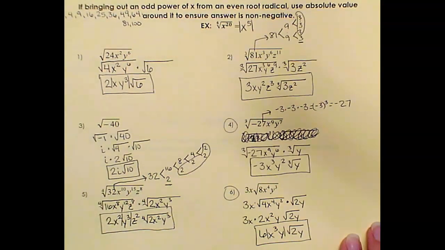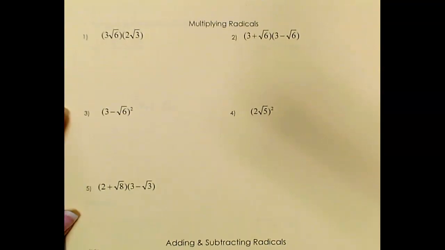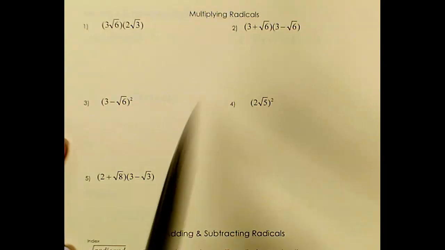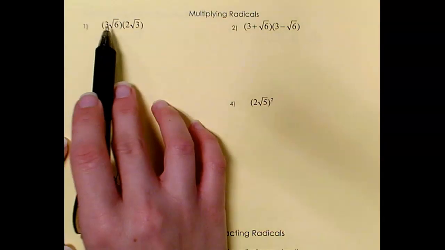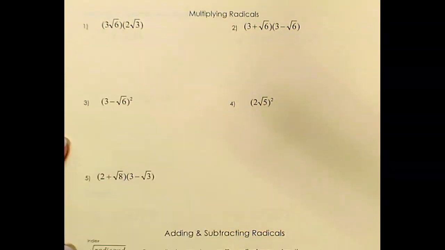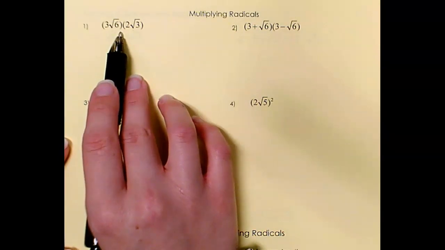Okay, so the more practice you participate in, the better you are going to get at these problems. So the next part of our notes has to do with multiplying the radicals. Whenever you multiply radicals, you have to pay attention to whether you have binomials, like here, so 2-term polynomial, or if you just have this single-term monomial times the single-term monomial. When you multiply radicals, if you have something like this, you multiply the numbers on the outside and you multiply the numbers on the inside.